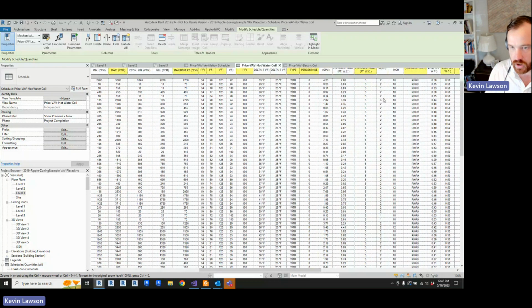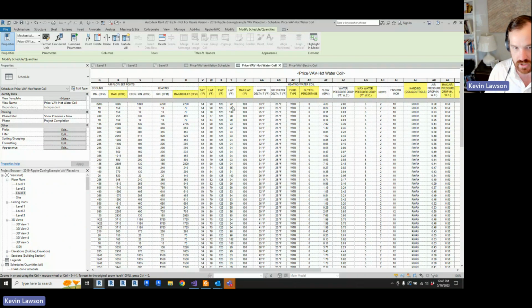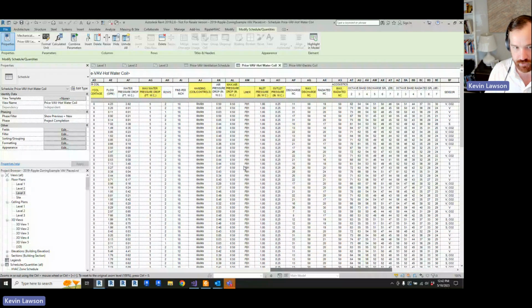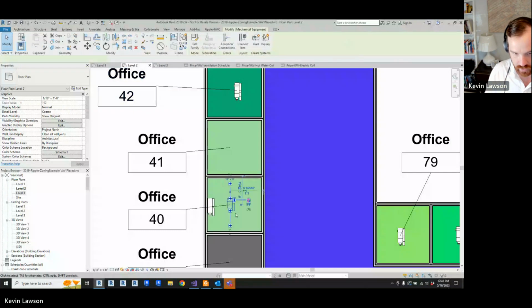So some need 3 rows, some need 1 row, some need 2 rows, but you're getting a real coil selection. What's my actual leaving water temperature? What's my actual pressure drop, both in water flow and airflow? Coil handing is going to follow the actual family.